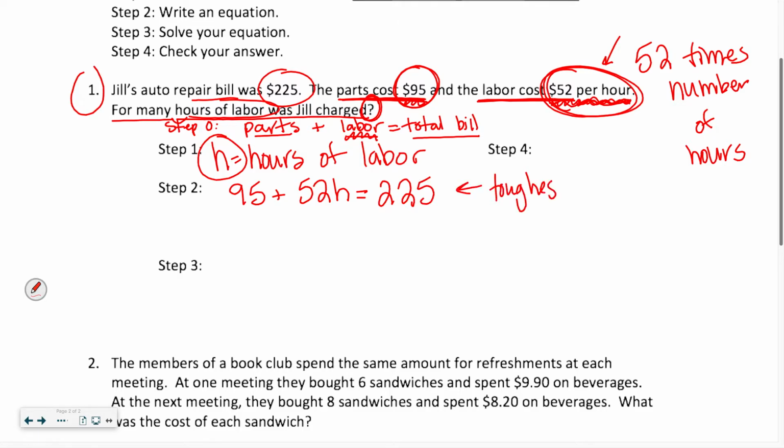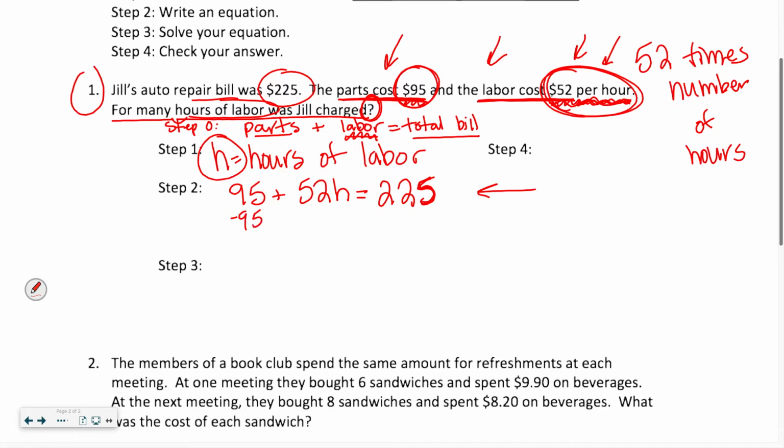Okay, and like I said, this is maybe the toughest part. And we practiced this here. Maybe some of you knew how to kind of attack that problem right away. Well, you need to subtract and then you need to divide. But I want you to practice writing the equation. Okay, practice this idea of translating a story into an equation for the situations where you don't look at the problem and know what to do. So now, step 3 is to simply solve.